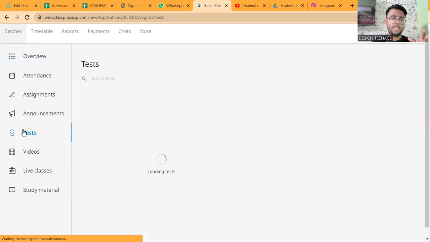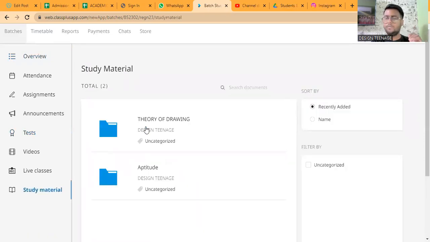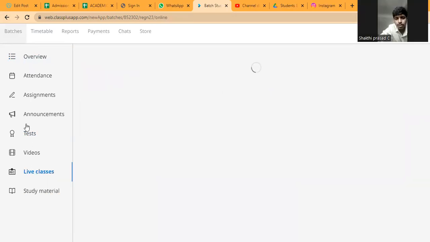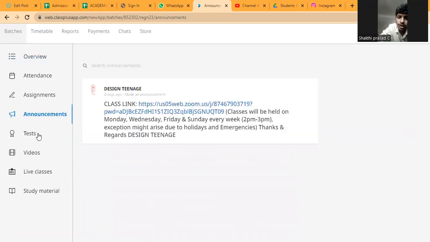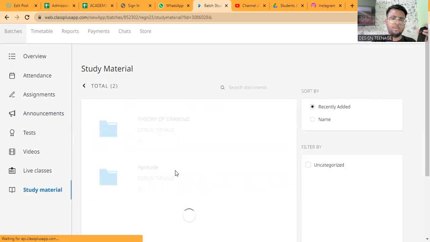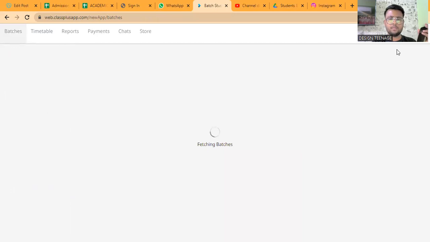It is required mostly for tests. Other things too, and if you want to see study material, if you feel that the size of your phone is too small, you want to see it on a larger screen, you can use the web portal. Yeah, to log in on systems and some other things. For tests, it is most important. For the test, how it will go, we will discuss. I will inform you guys how it will go in the test. Okay, sir.